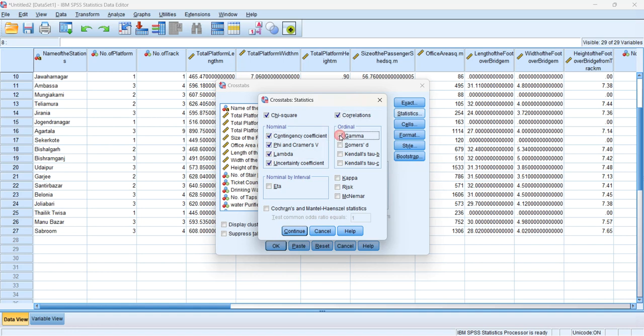Nominal data, and if your data set is ordinal, you can put it here. So for normality, you can check Kappa. Is anyone from geography? Yes, Sankar and Tilottama are there. So in land use land cover maps we use the Kappa coefficient, isn't it? So you can also check the Kappa coefficient from here.